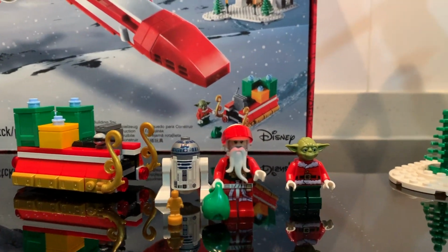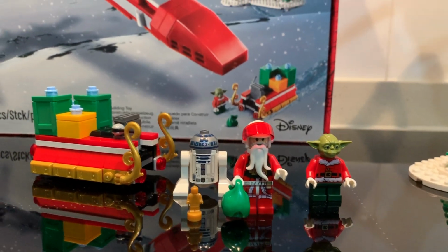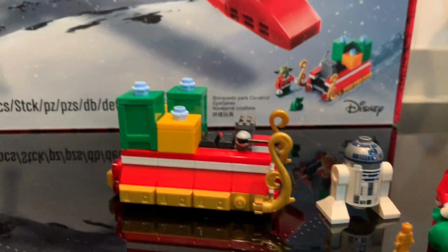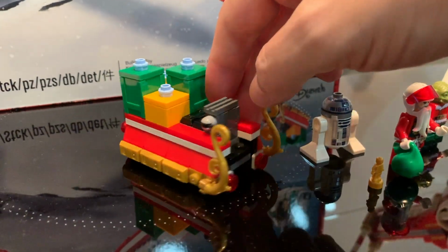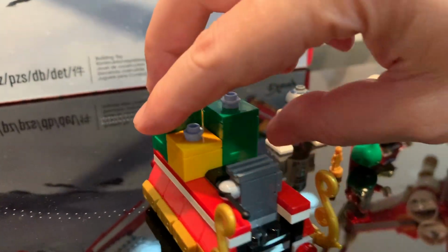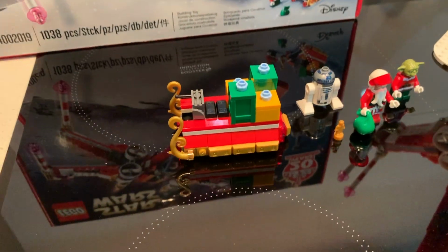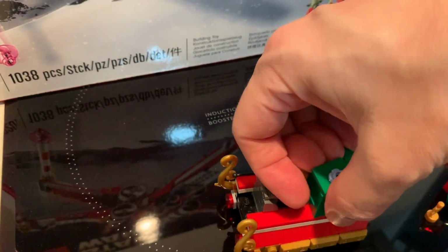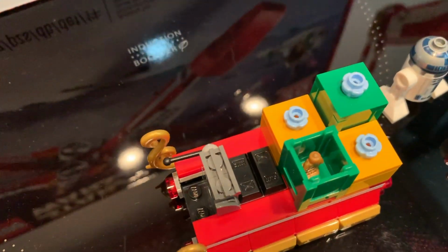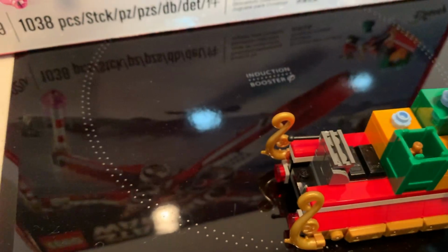But the minifigures are a lot of fun. I'm excited to add them to my advent calendar collection. The cart is great. We've seen this cart before, not this particular one, but all of these utility carts with X-Wings in the past. I really like the gifts. I like that Lego gave extra parts in the set, so you have 2 of the golden figures.